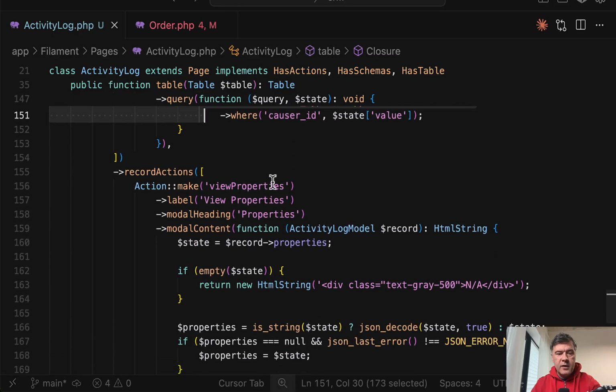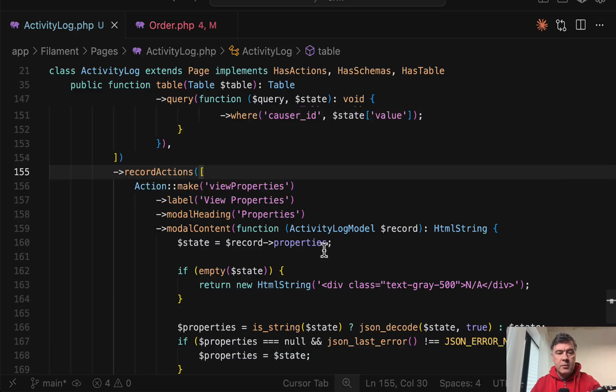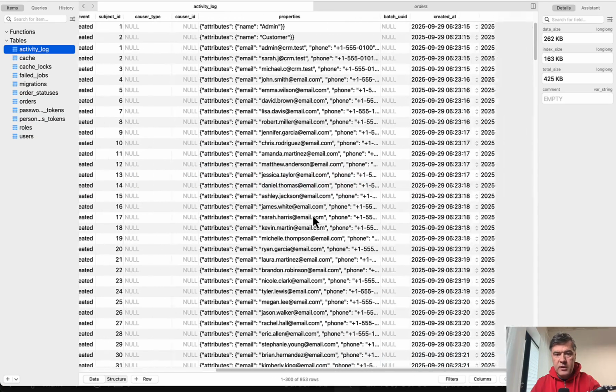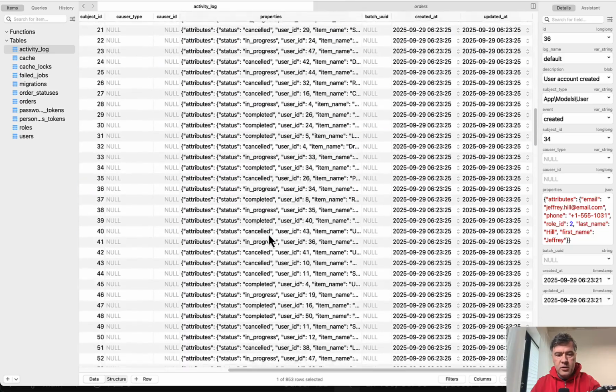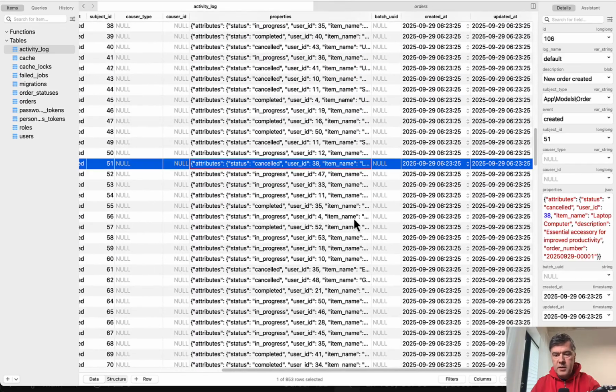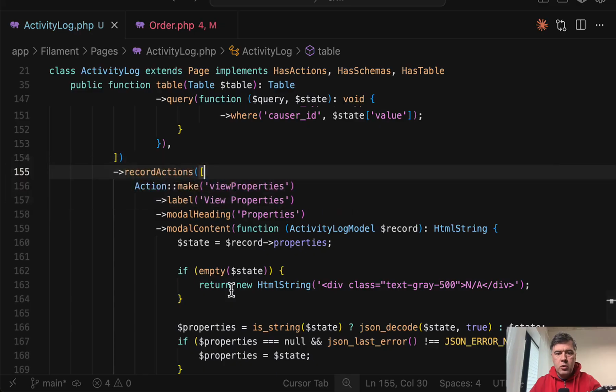And probably final thing is record actions. Instead of viewing properties in the table, and they may be huge, actually in the database I can show you that. So properties may be just email and phone for the logged in user, but maybe for other cases there may be more attributes. So you can see that on the right side probably. And yeah, there's no guarantee for that structure to be short or long or even structured properly at all.